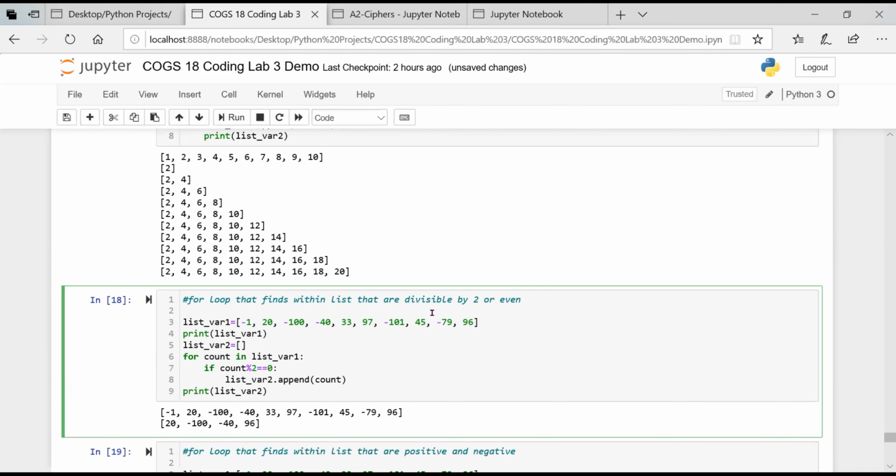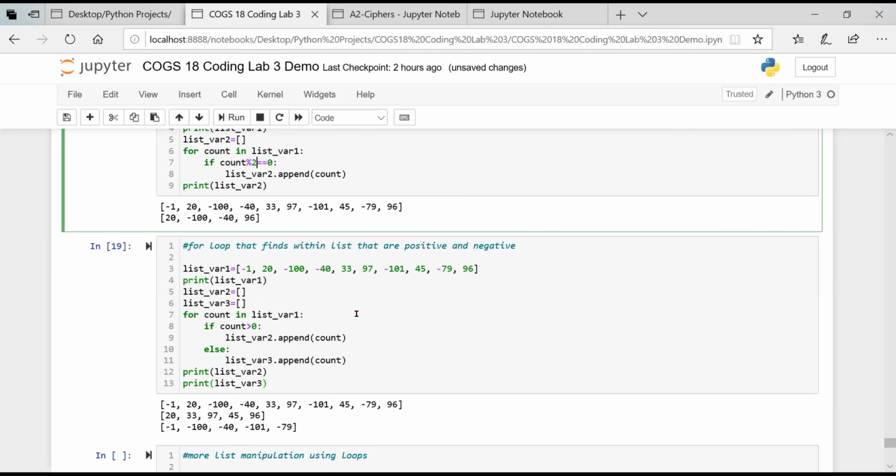Very similar, the only difference is you put in a conditional. This conditional just checks if it's divisible by 2. And now what if it's positive and negative? You can probably think of it similarly to what I just said. This time though, if you're gonna do both positive and negative, you need 2 new lists. So you define 2 new empty lists, and you do an if and else. So it takes each one of these elements, puts it in count. Each increment of count is going to be checked if it's positive or negative. This if statement, if it's greater than 0, it's positive, so you just append it to the second list. This else is everything else that's less than 0, and you put that in the other list.